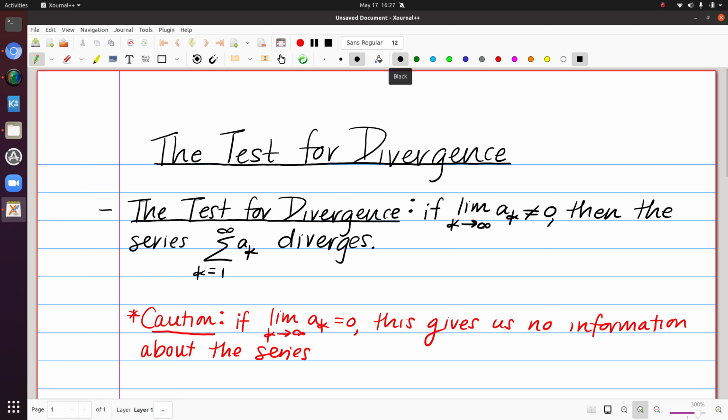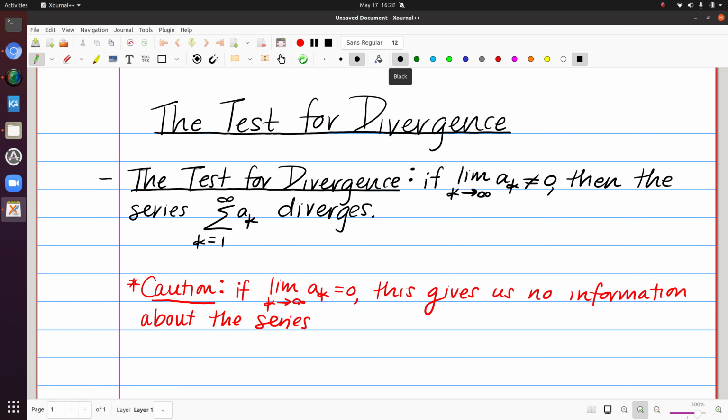Probably one of the most common mistakes in Calc 2 is seeing someone claim that a series converges because the terms go to 0. If I call this the test for divergence, hopefully I'm very unlikely to say a series converges by the test for divergence. That's kind of the motivation behind calling this in that way. Several of the tests that we look at can either lead to the conclusion of convergence or divergence. That's very special about this one. This is only useful in the instance where we can conclude divergence.